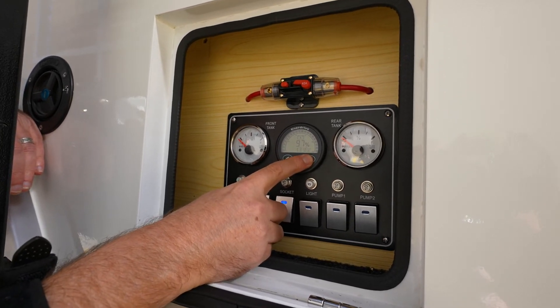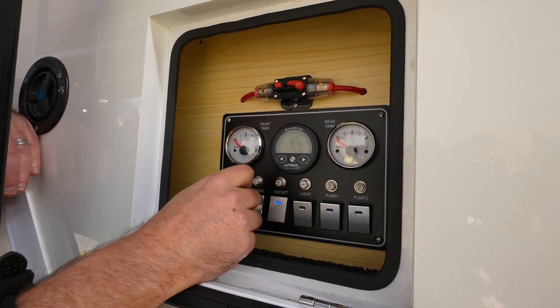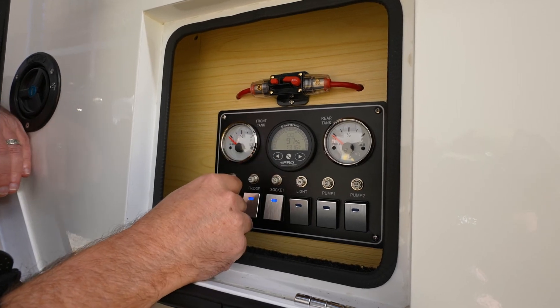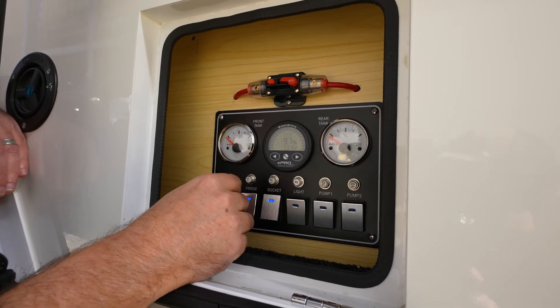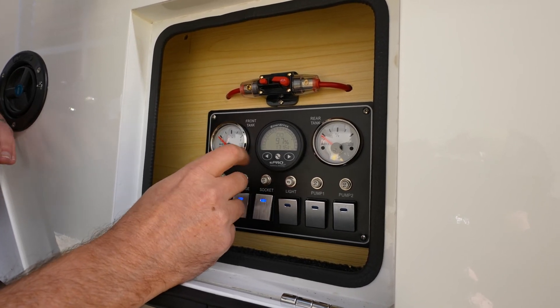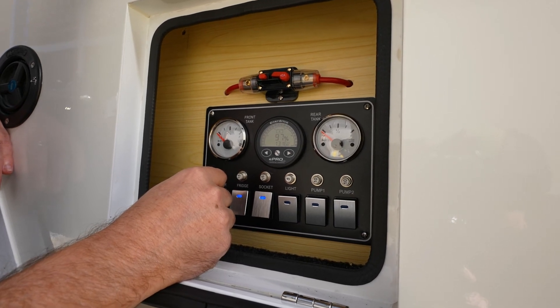Temperature — you don't need to worry about that with your lithiums — and back through to your voltmeter. So it gives you a really good accurate readout, much better than a standard battery monitor, particularly when you're fitting lithiums. This is also good for your AGMs though, so you can always do the E-Pro even if you've got standard AGMs. Got any inquiries? Just get onto us.